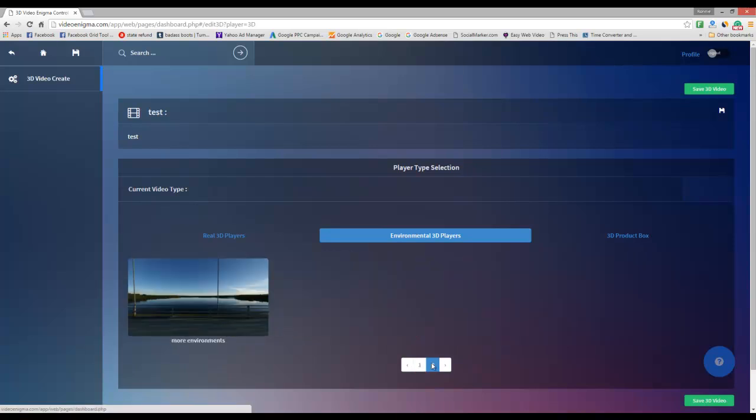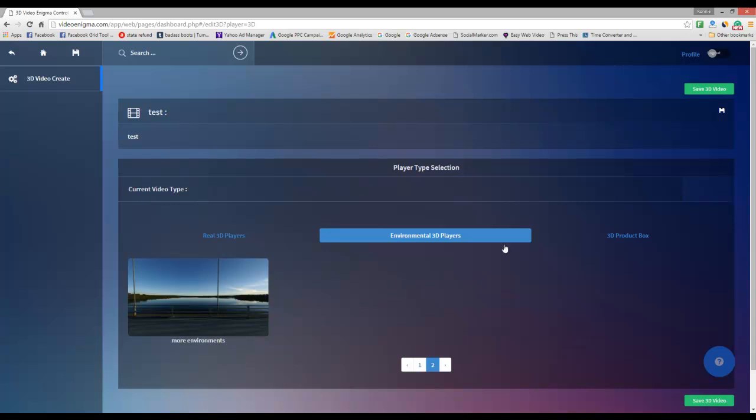Let's take a look at tab 2. Okay, and this is actually pretty cool. I've used this one before. This is actually like a panoramic 360-degree actual player. In other words, say if I had my iPhone player within here, if I scroll my mouse all the way to this direction and keep going, it'll actually rotate the player 360 degrees, but at the same time, the background actually rotates as well. So just imagine yourself standing on this bridge and turning in a 360 degree to see the environment, and that's how it works.